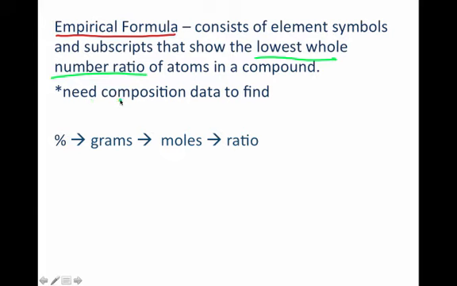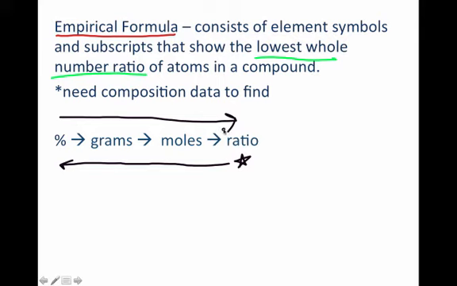And in order to do this, you need the composition data. Now, what's interesting about empirical formula problems is this is the exact opposite of what we were doing when we did percent composition. When we did percent composition, we started here with the ratio, and we went in this direction. We figured out, okay, there are 2 moles of sulfur for every 1 mole of oxygen in the compound. And then we looked on the periodic table and we got the molar mass. And then we did a percent calculation and ended up with percent. So in percent composition, we started with the formula, which is the ratio, and we ended up with percent. In empirical formula problems, we're going to do the opposite. We're going to start with percent, and we're going to work towards the ratio or formula.